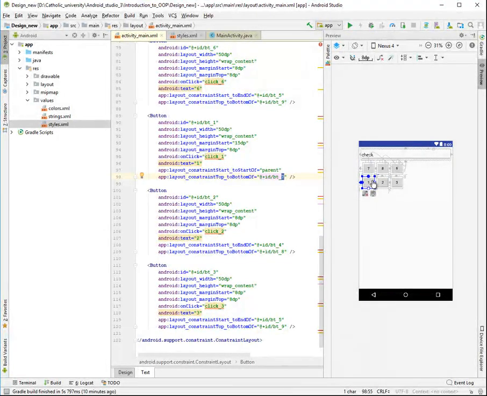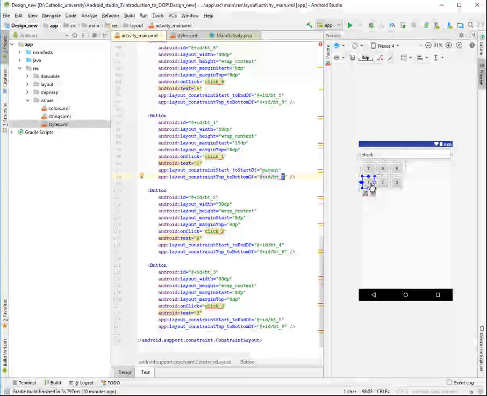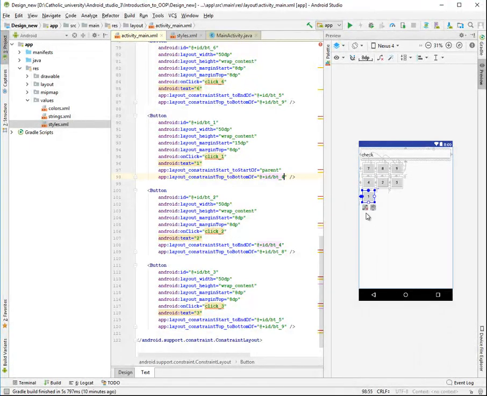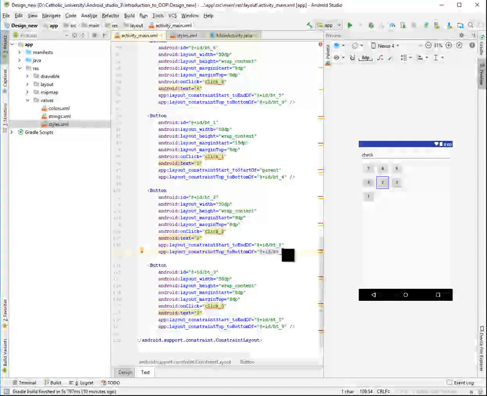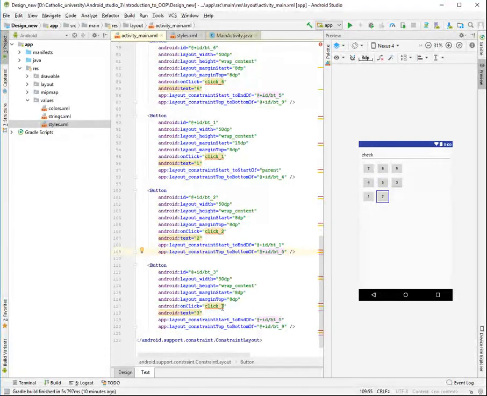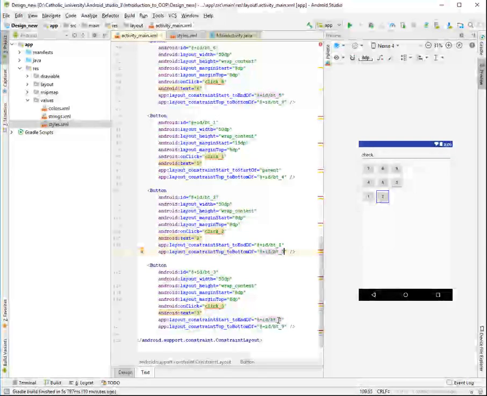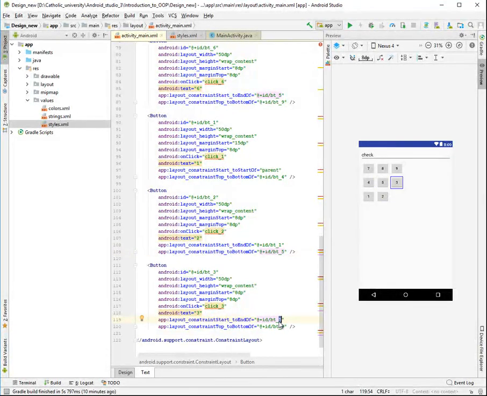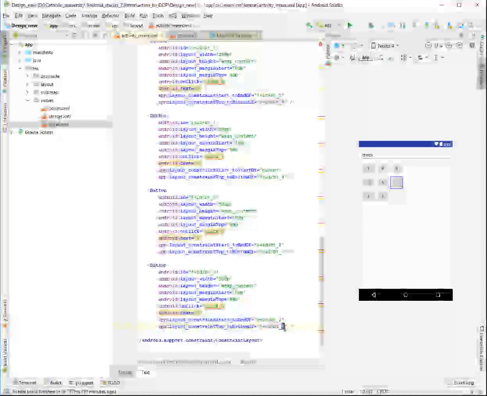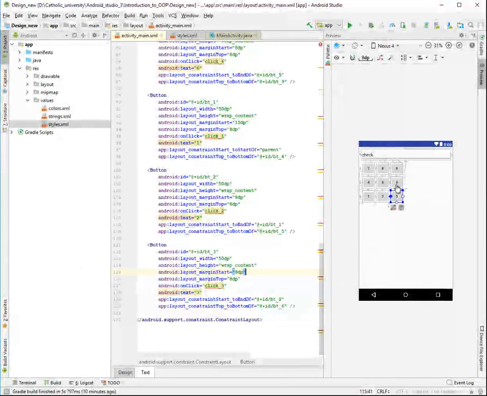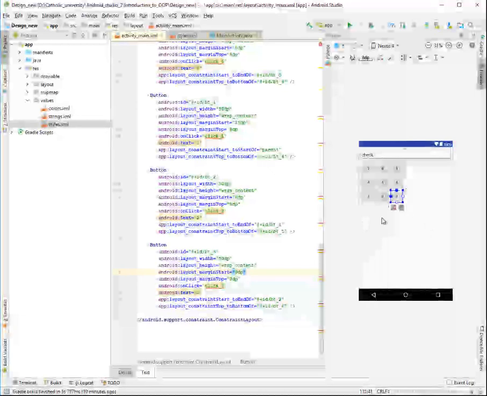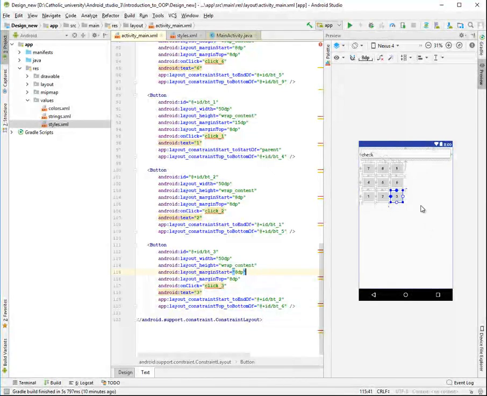See, here the button is 4. So here that should be 1, and button 5. So here button 3, it should be 2, and the button 6. Okay, so in this similar way, we can fulfill all the other buttons, make them all together.